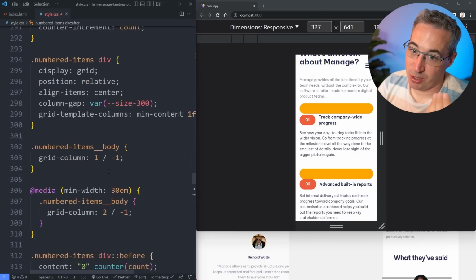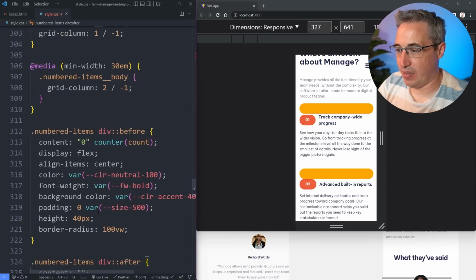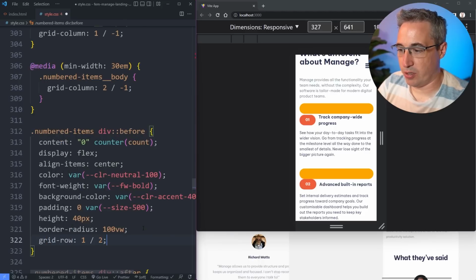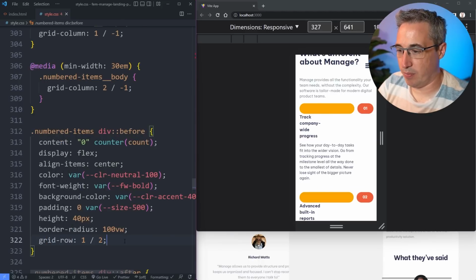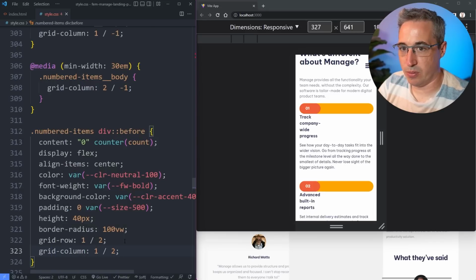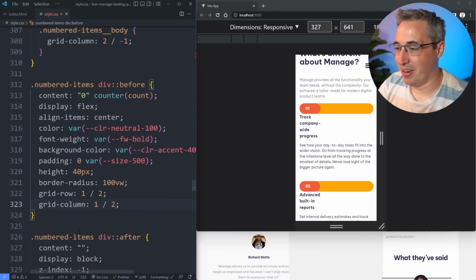The advantage with doing it this way is what? What's the advantage of doing it this way? The advantage, so here grid content display flex, grid row 1/2, grid column 1/2. See, it's easier to create overlapping content this way.